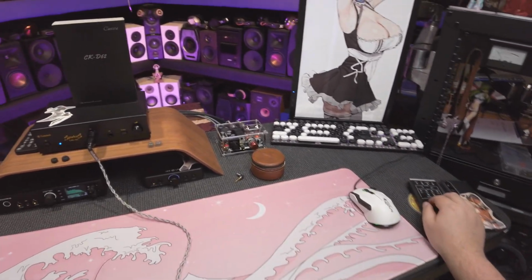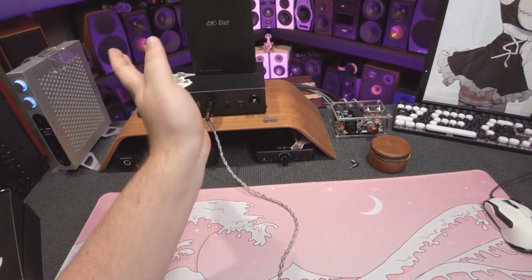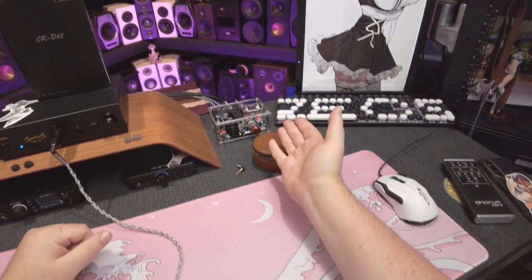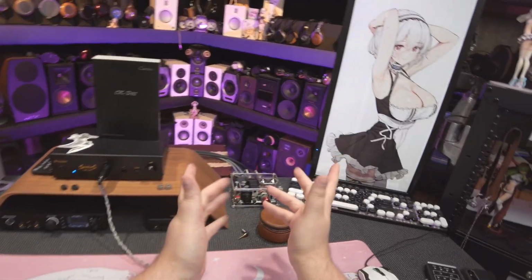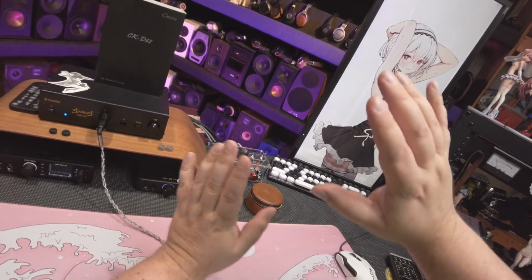These will raise your heart rate. Like, this is an exciting song playing. So there are basically two types of IEMs that I absolutely adore. There are the ones that take you and put you to sleep. I'm okay with those. I'm okay with an IEM that's like, hey, here's all the music we want to listen to, but we're not going to hurt you with it. We're just going to sort of back it up and smooth it out.